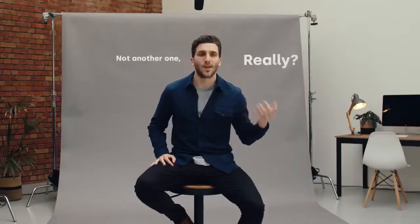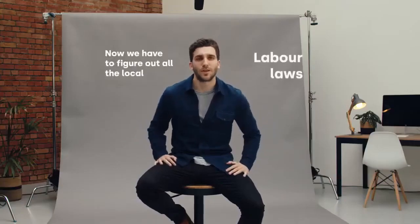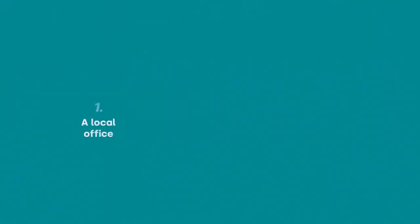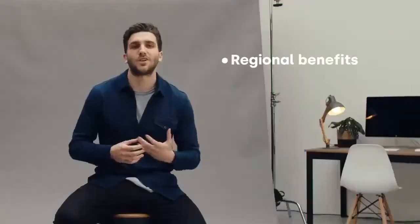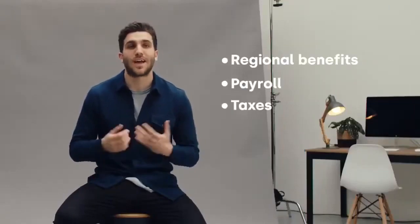That means you'll probably hear your CFO saying something like, 'Not another one, really?' or HR being like, 'Now we have to figure out all the local labor laws.' It's not a super easy or fun thing to set up. It basically means you need to have a local office, an address registered as a subsidiary, and a local bank account. Having to do all this, plus navigating regional benefits, payroll, taxes, compliance, and HR laws can take a long time and costs a lot of money. Your business can also get into some trouble if you don't properly comply with the local labor laws.